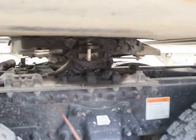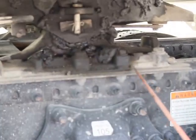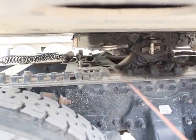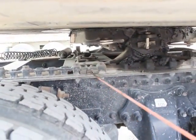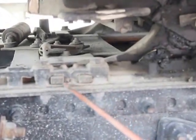My mounting bolts are all properly mounted secure. There's none bent, broken, damaged, or missing. My fifth wheel slide plate is properly mounted secured. It's not bent, broken, or damaged. Not missing any bolts, nuts, or hardware. My fifth wheel slide locking pins are properly mounted secured. They're not bent, broken, or damaged. Not missing any bolts, nuts, or hardware.